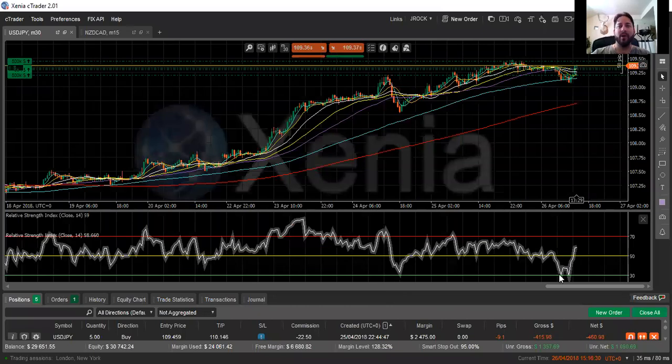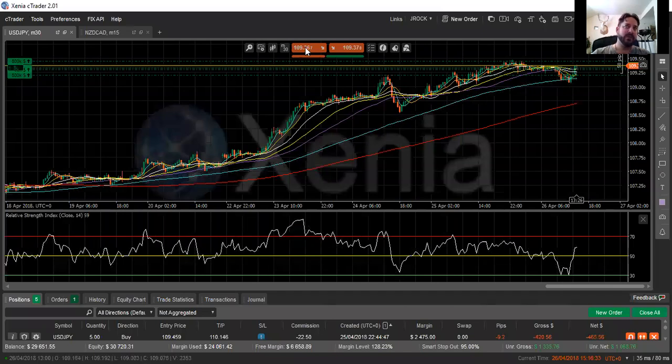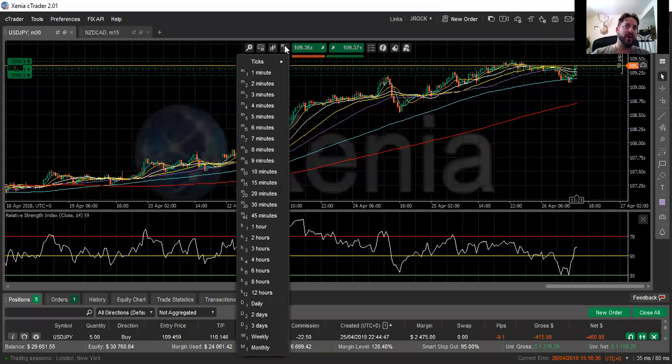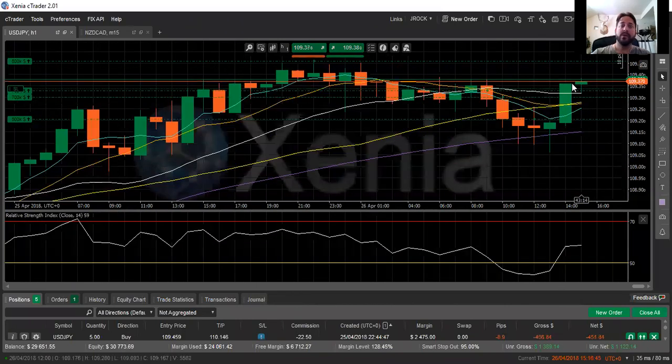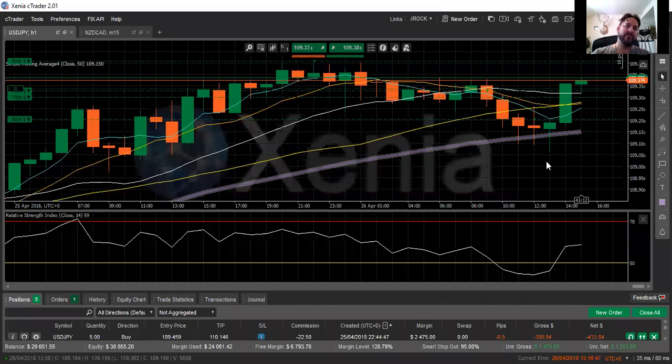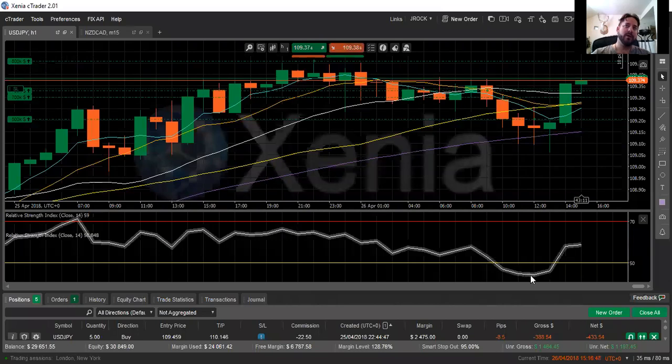Same thing here. When it came all the way down, we dropped off. Well, I knew based on the other time frame that we were going to have a pullback off of the 1 hour time frame, a bounce right off of the 50. And you see nothing closed below that 50, but the RSI went below here on the 1 hour time frame, went below the 50 because the RSI is channeling.